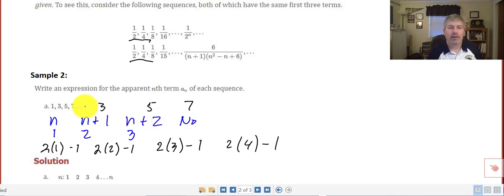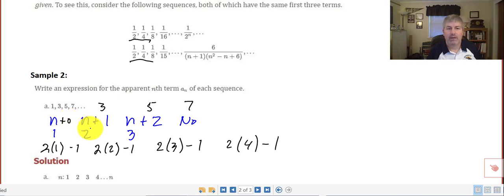So here we're given values 1, 3, 5, and 7. They're outputs of our sequence. We have to ask ourselves, what value of n is going to give us back a value of 1? What value of n plus 1, or our second input, is going to give us a value of 3? So when we input 2, we need to output 3. So we're thinking this might be 2 plus 1. In fact, we look at this sequence and if n is 1 and we have 1, that's like n plus 0 equals 1.